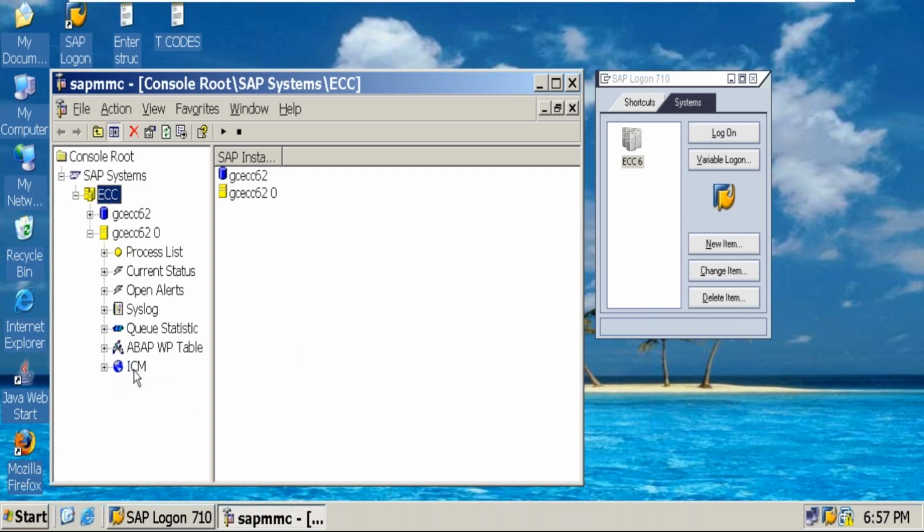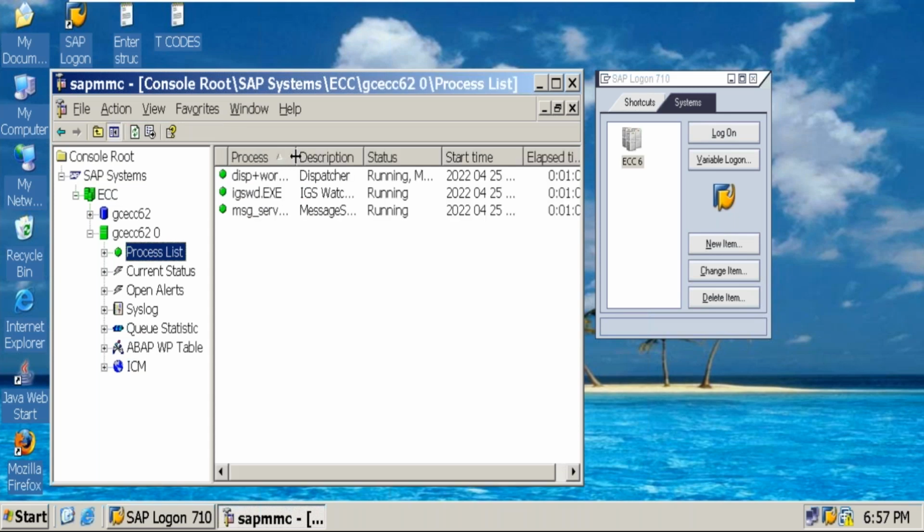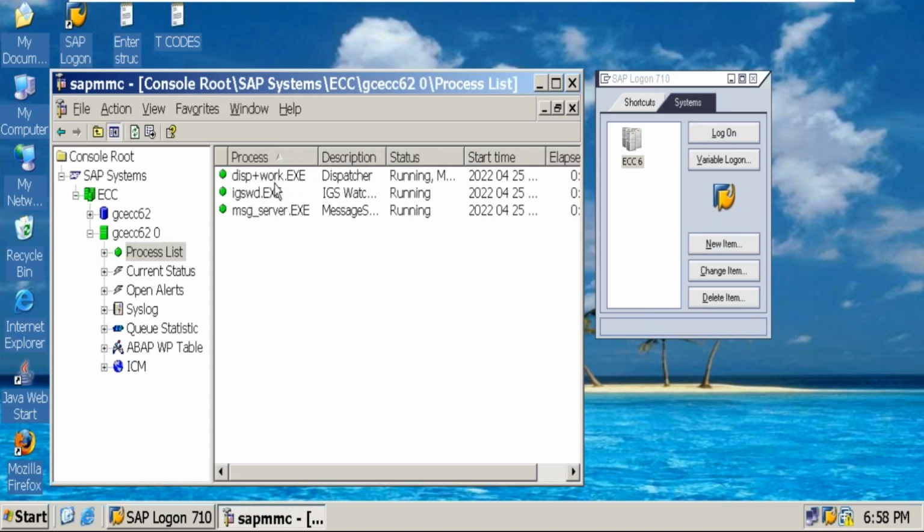Which one? ICM. And next we have ABAP, WP, workbench process, which will take care of all graphical user interface dialog boxes function. And in this case, we have application servers like message server, IGS server, dispatcher, and so on.